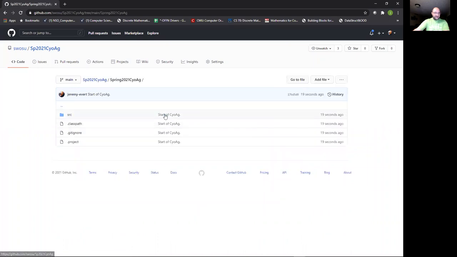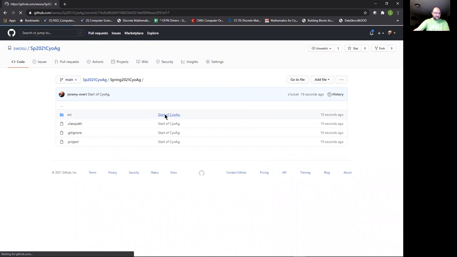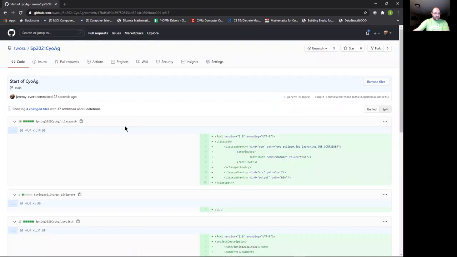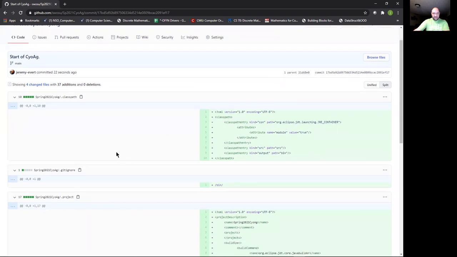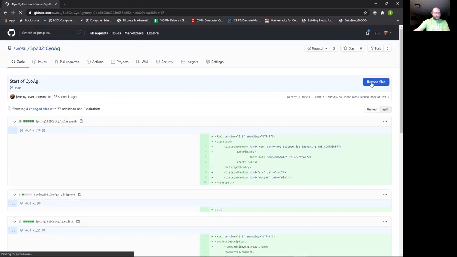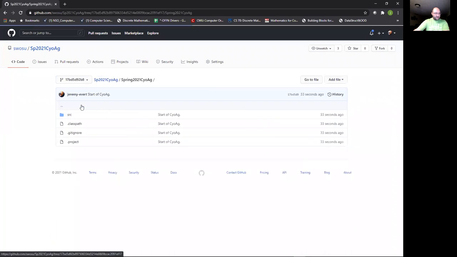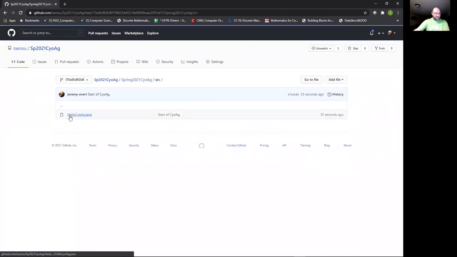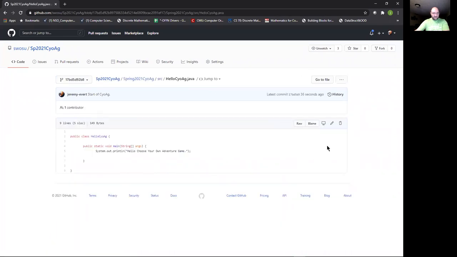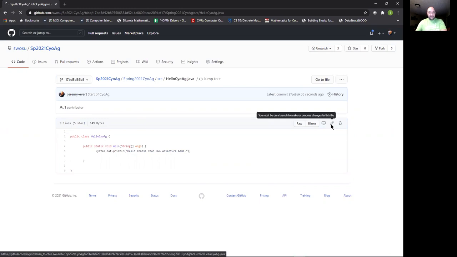So here's the choose your own adventure game, start of coding. And so we can see this here. All right. I'm going to hit browse files. There we go. And now I'm going to actually modify this right here.